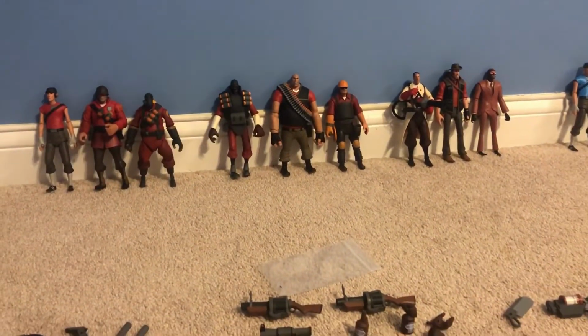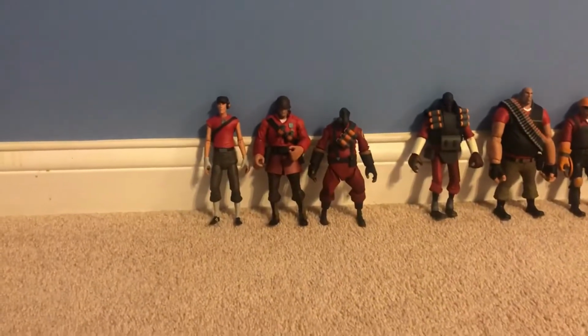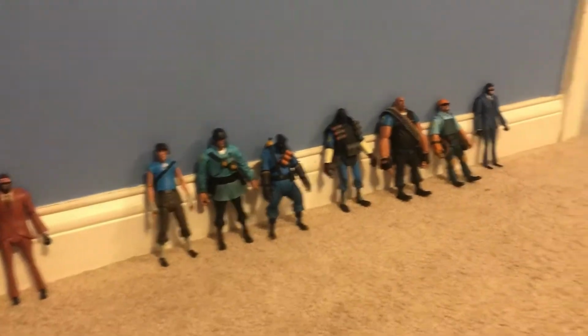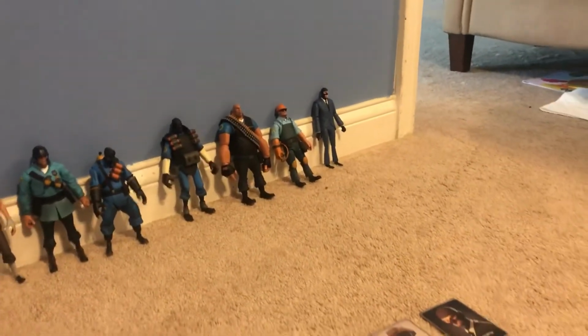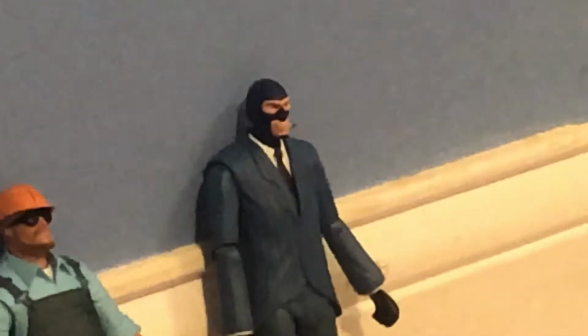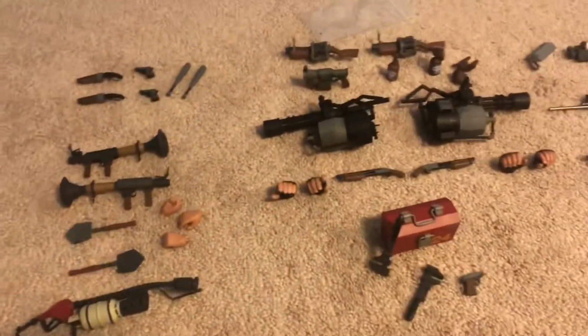But yeah, and as if any of you couldn't tell, I've lined them all up as well as their weapons in order of roles. So we got offense, defense, and support. And then again we got offense, defense, and then support, but it's just Spy by himself. So those are all of the accessories that came with the figures.